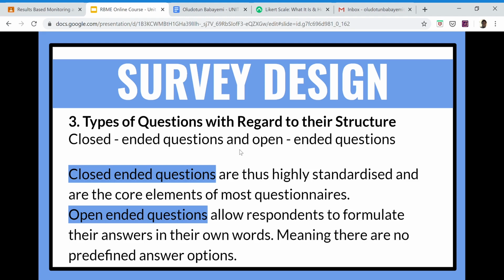So the third one is the two types of questions that are popular inside the survey design. It's either close-ended or open-ended. Close-ended means you provide the options to the respondents. The respondents would not be able to give his or her own opinion. But in open-ended questions, you're allowing the respondents to use their own words to give the feedback.